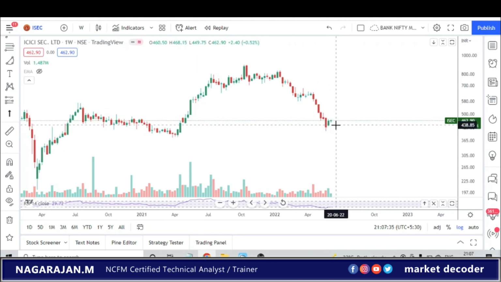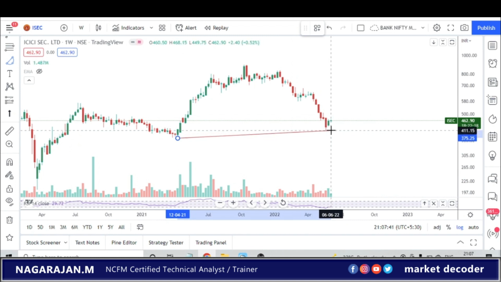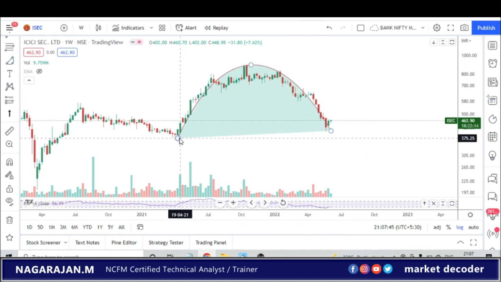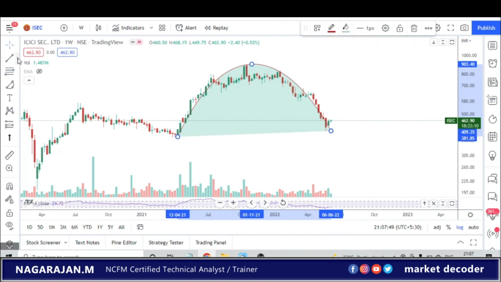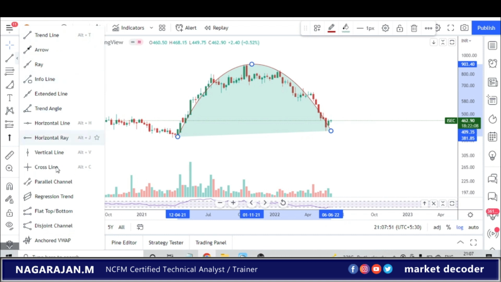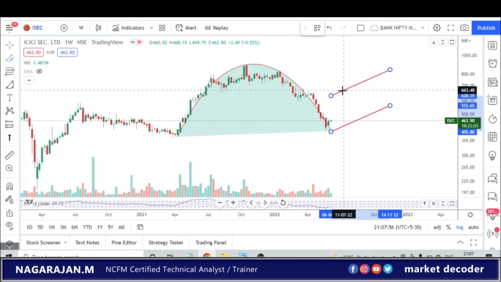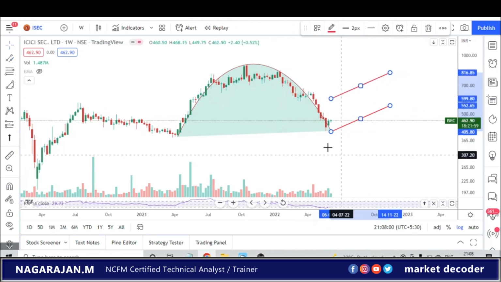And this pattern is going to be called an inverted cup and handle. We'll see how the inverted cup and handle will look. So this is called an inverted cup and handle. So if this is going to be an inverted cup and handle, then what can happen is we'll be having a handle like this, which can be a minimum of 0.38. So this is how an inverted cup and handle can look.